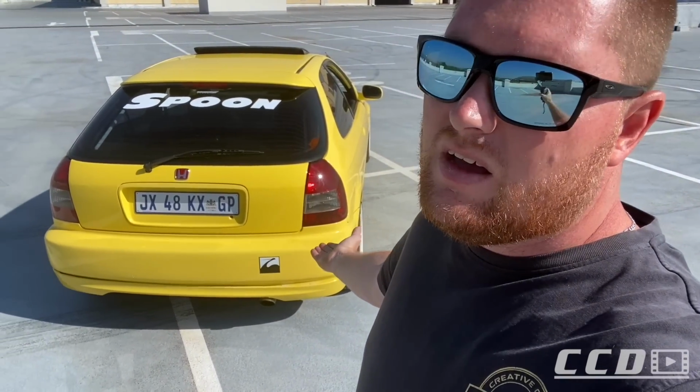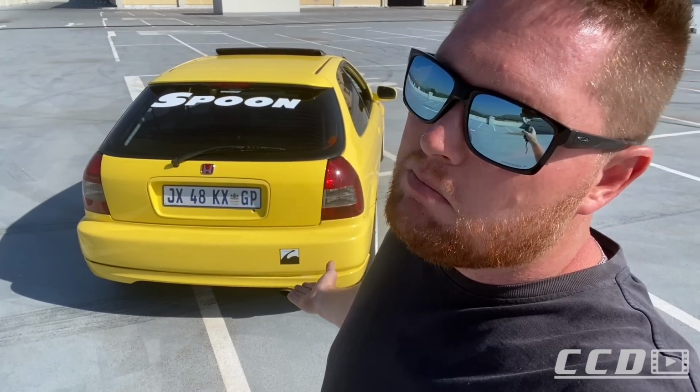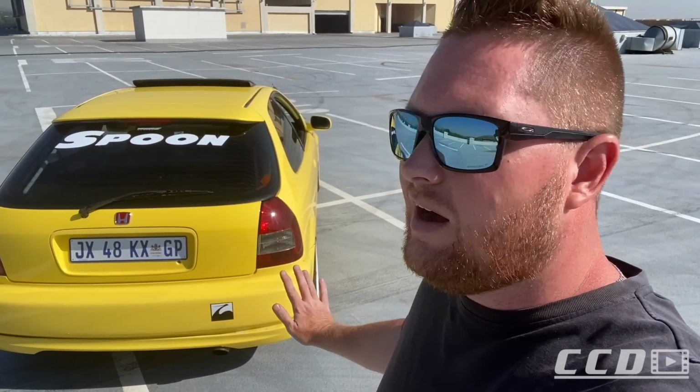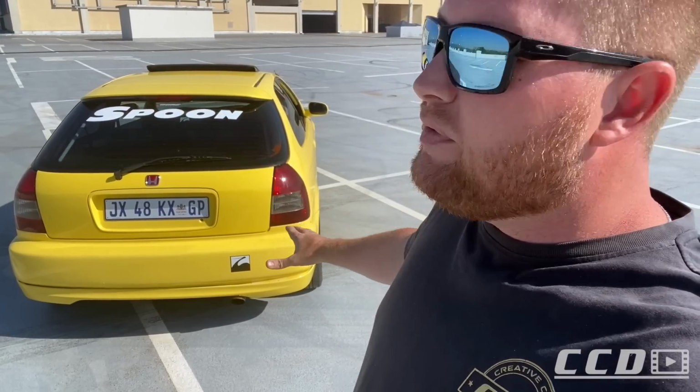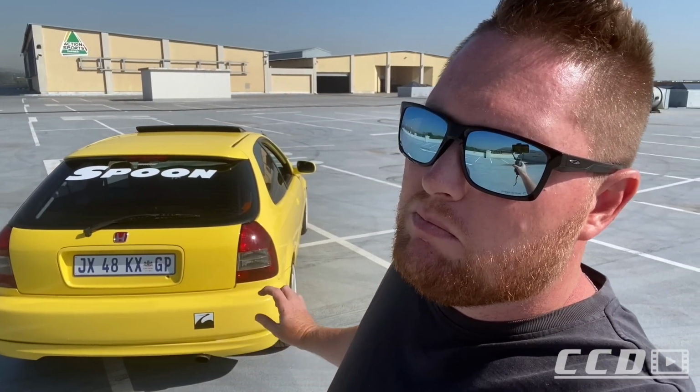Moving around to the back, I don't know if this is the facelift rear bumper or once again if they just flushed it. I don't mind, I don't care. I love this. I hate the bumper strips. I prefer this look much rather than the other one with the bumper strips.